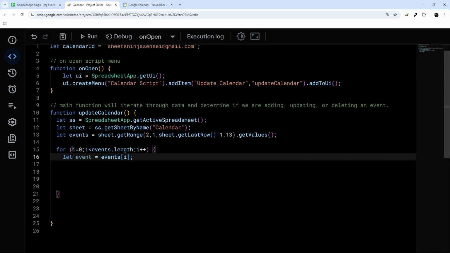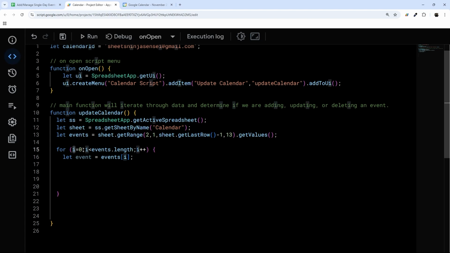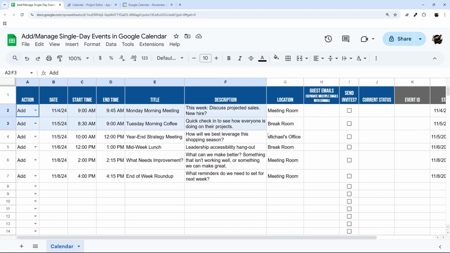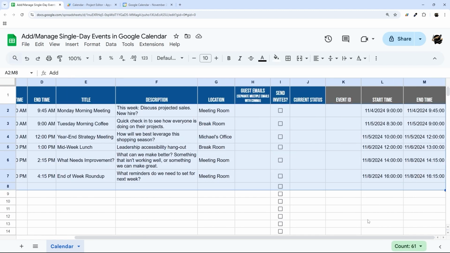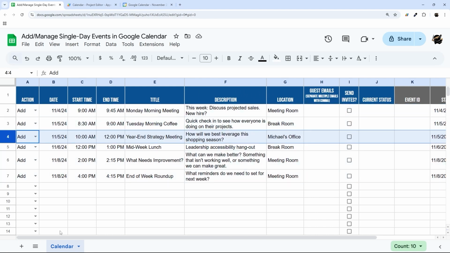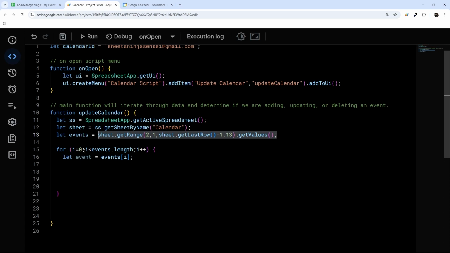So what I'm doing here is i is our iterator, and we're going to start at 0 because this is an array. Where we grab this value is an array. And so what we're going to do is go row by row. Our array is this data here, and in the array, this is row 0, row 1, row 2, etc. So that's why we're starting at 0, not 1.